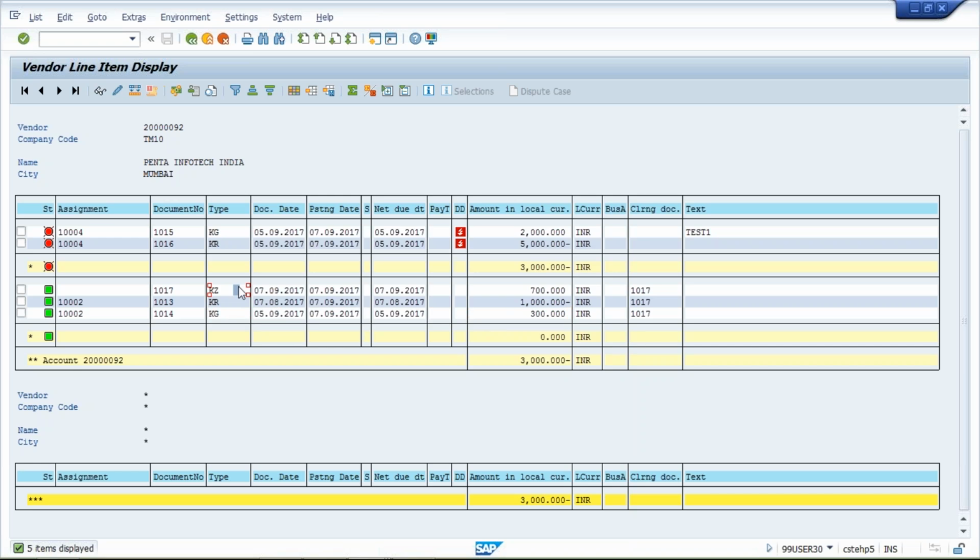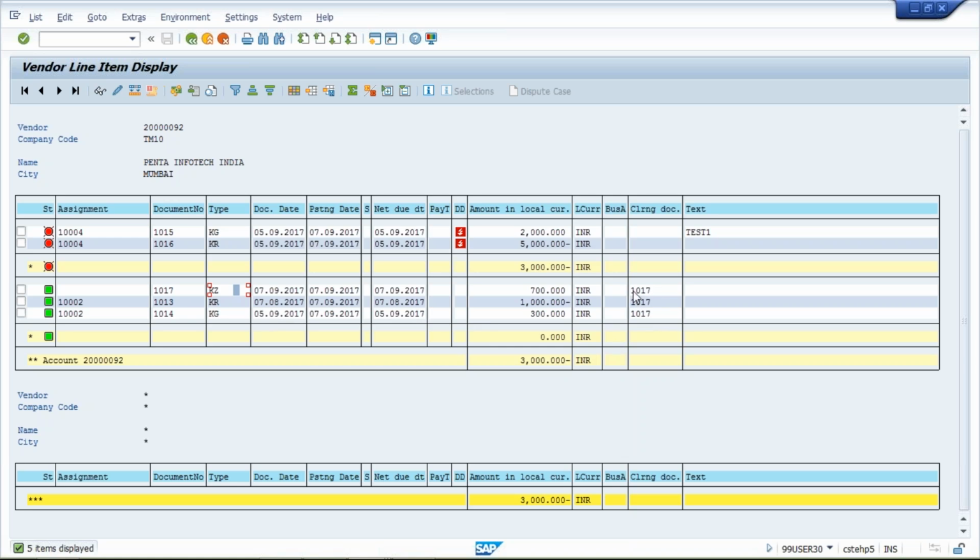And how will you come to know that these 3 are the relevant transactions? Because while invoice posting and credit memo posting, I have given an assignment field; while payment posting I forgot, I have not given this. But anyway, we have one more thing to identify. Whenever you post a payment, the system is going to clear the open item and generate a clearing document also.